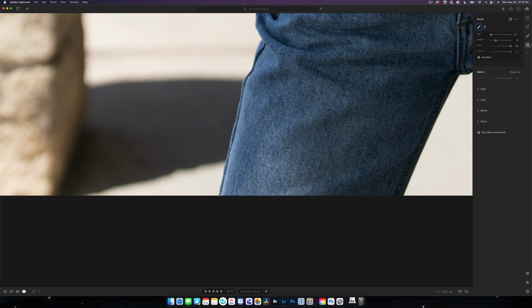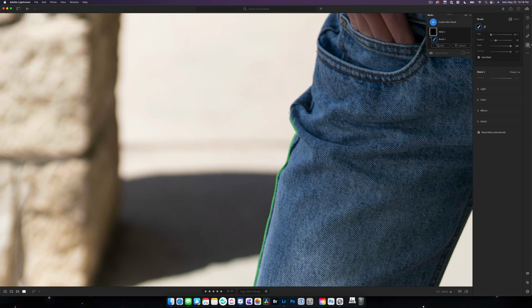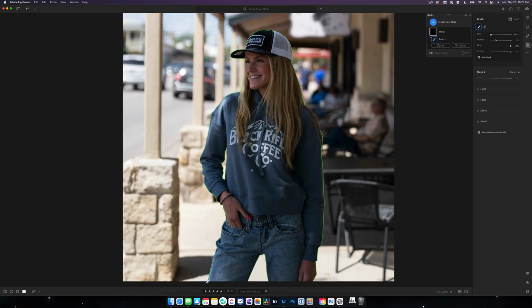All I'm going to do is go around the entire subject, and I'm just going to start selecting everything. Some people prefer to do this in Photoshop. I don't prefer to do it that way. I prefer to do it as the very first step to editing my image. So I'm going to go ahead and go around this entire image, and I will check back with you in just a second. Okay, cool.